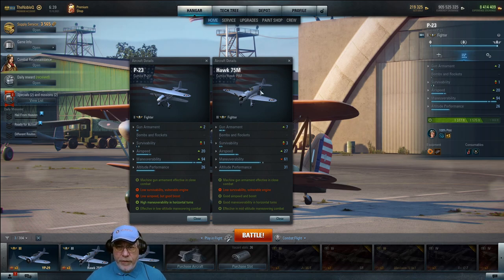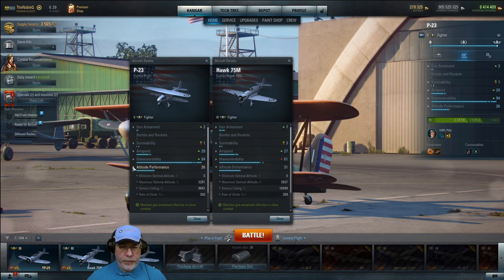If you engage in turn fights in these things, well, unless it's ground attackers, bombers, heavies, you're going to lose. So you need to be disciplined. Try not to get into a turn fight, otherwise you will come unstuck. Armament has gone up quite considerably. It's nice. Survivability a little bit, as you would expect. The altitude performance has gone up a bit to 3,937 maximum optimal altitude. So about 700 feet, something like that.